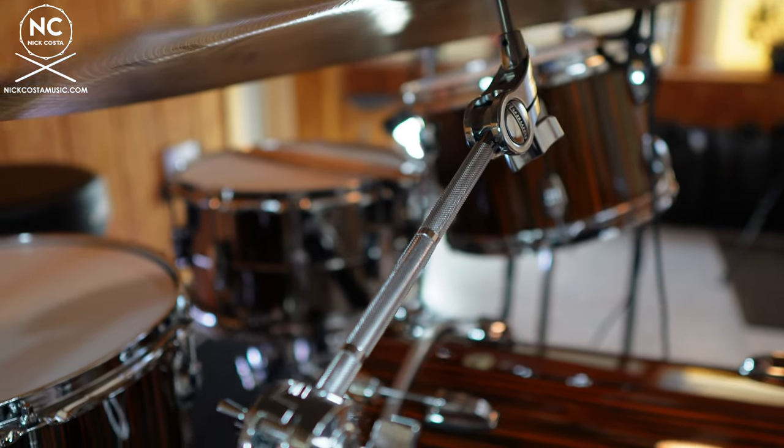Now with this classic hardware series, you get four new stands. You get two cymbal stands: one is a straight stand, the other is a boom stand. You have a hi-hat stand, and then you have a snare drum stand. All right, so let's first talk about those cymbal stands, starting with the boom cymbal stands.